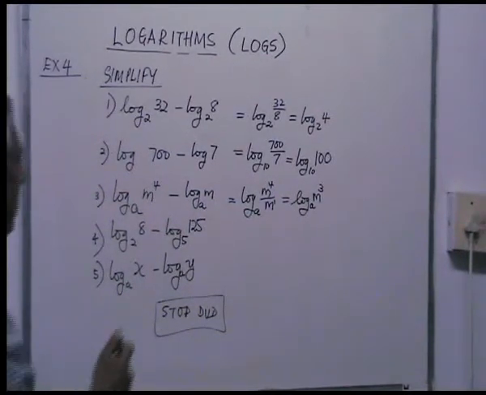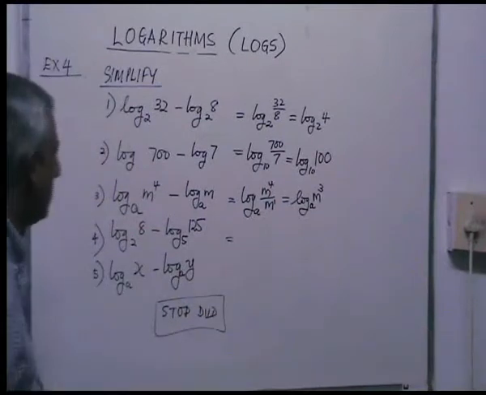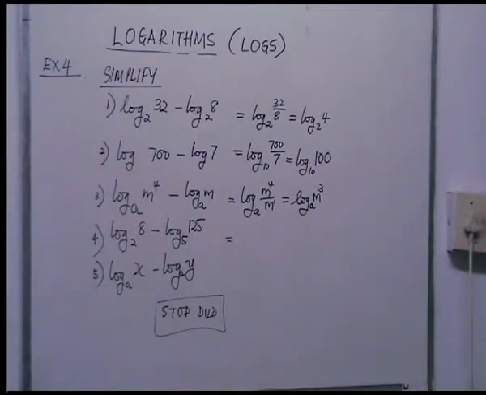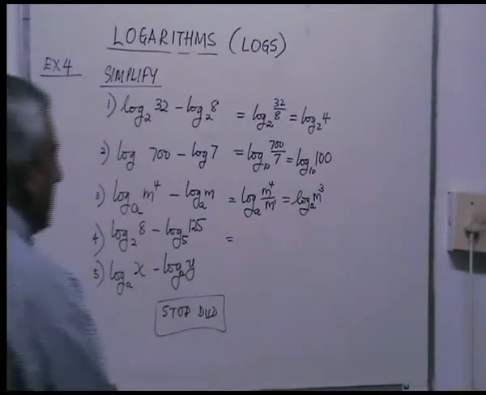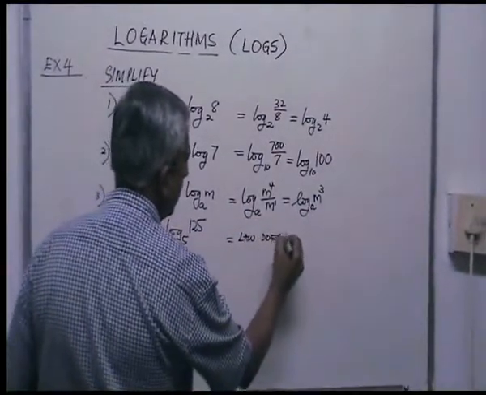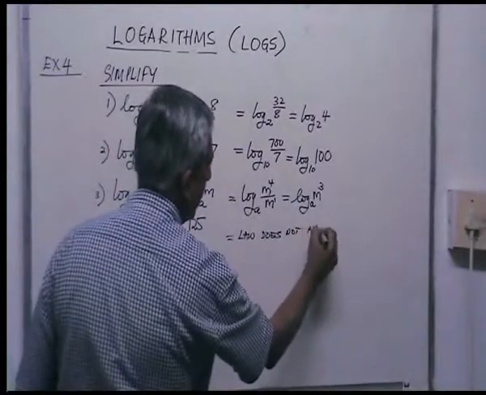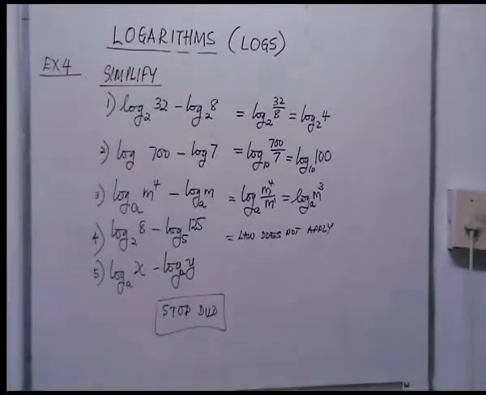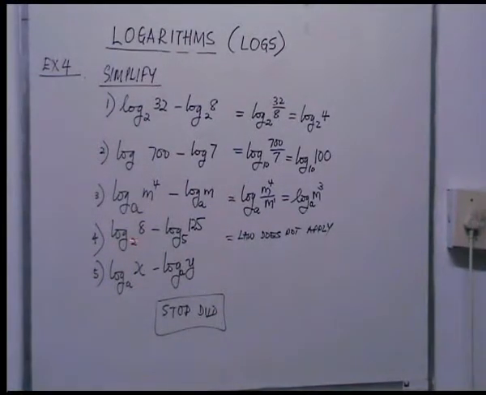Right, let's move on to number 4. Now, have a good look at number 4. See, the base is 2, and here the base is 5. Although we got the minus sign there, the bases are different. Therefore, the law does not apply. Anytime you're learning maths, you must learn where the law applies, and you must also learn where the law does not apply.